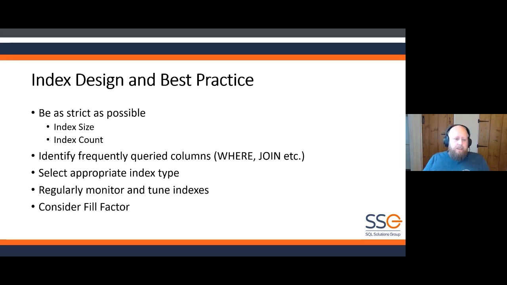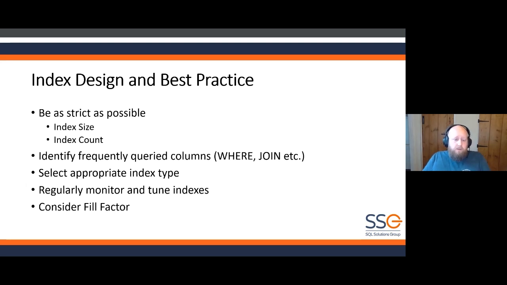So that's where you're going to want to index stuff, where you're using that field, not just presenting it back in the select statement. When you're thinking about indexes, you definitely want to be thinking about your index types and what's appropriate. My personal default is to cluster tables. There's very few use cases I've seen where having a heap table is the correct answer. They do exist, but they're rare. But then, if you're creating non-clustered indexes, would a filter help here? Should I be clustering? Should I be using a column store here? Does this need to be unique? You just need to think about all the options and what's appropriate for your data and your use case.